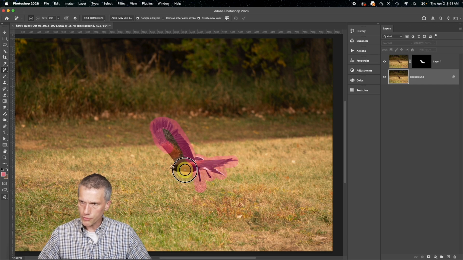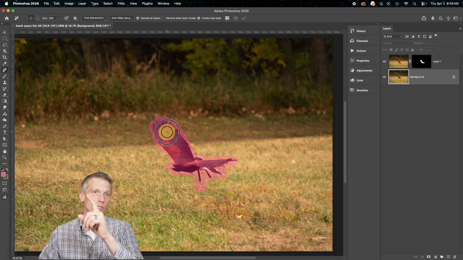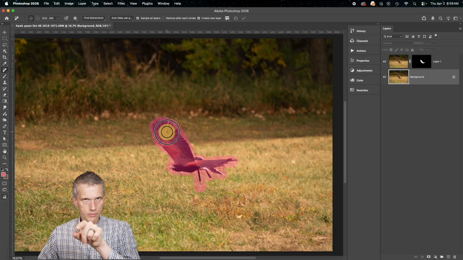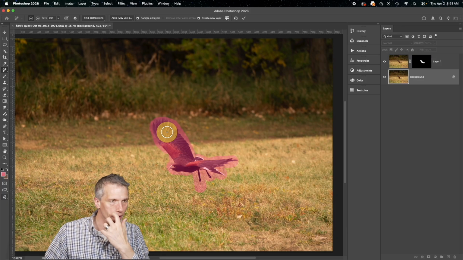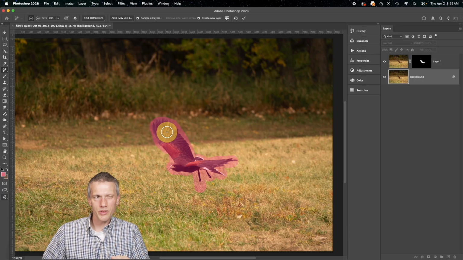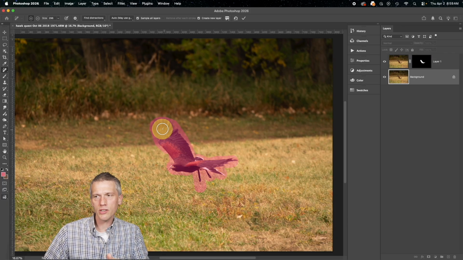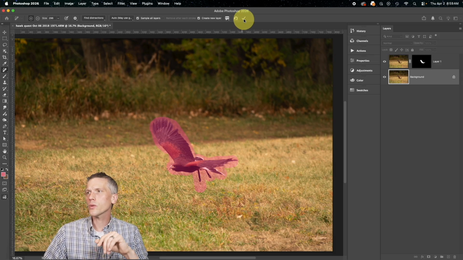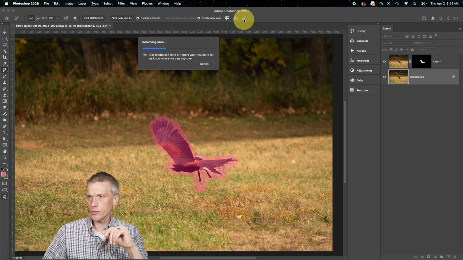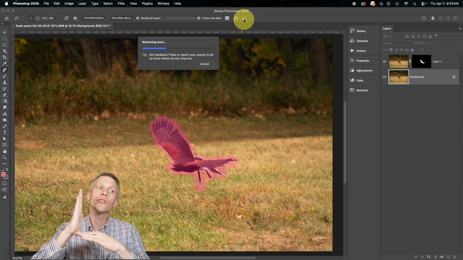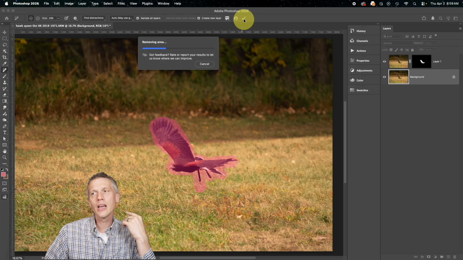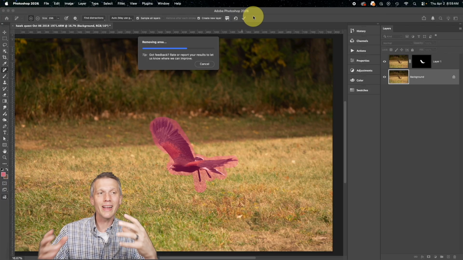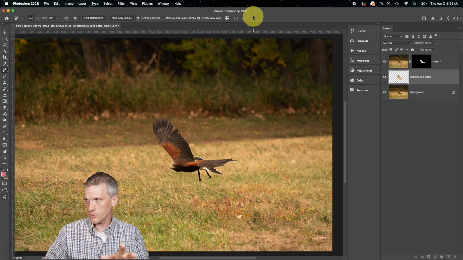Now, I've spoken before that I know that you should be able to just encircle an object and it will remove it. I've had times where that works fine and sometimes that it doesn't, so I've been in the habit of just coloring in the whole object I'm removing. Hit the check mark right there and it should do a removal, but it will create the new pixels as a new layer on top of the background layer. That way the background layer remains intact, so I can always come back to it.